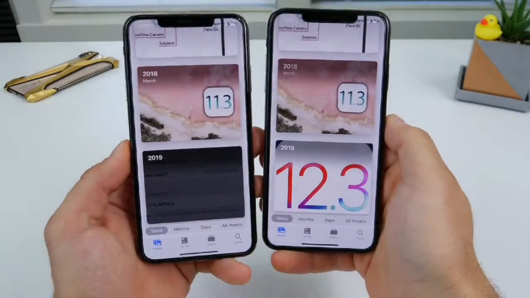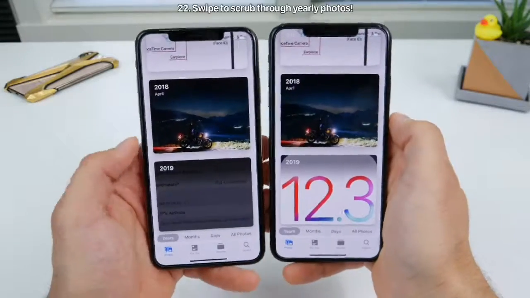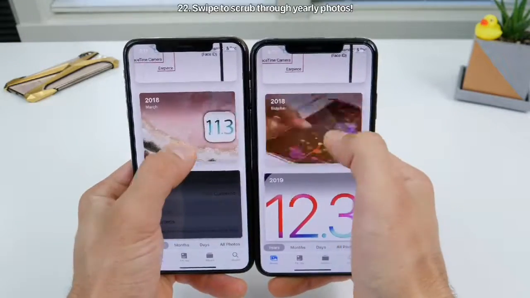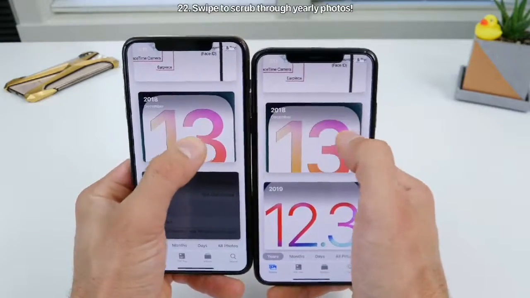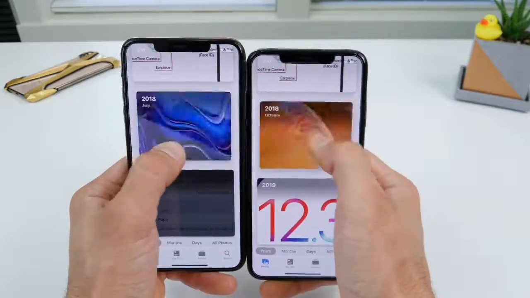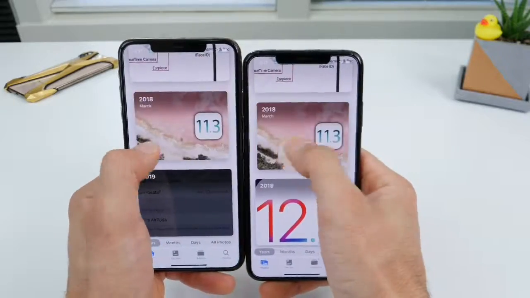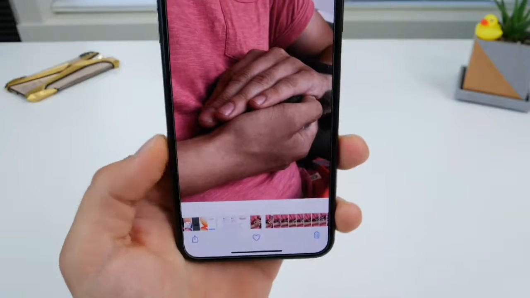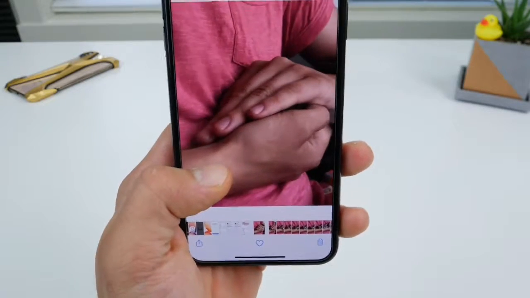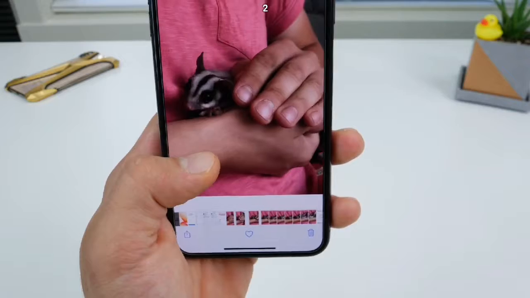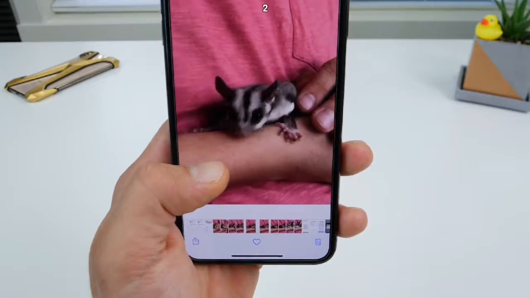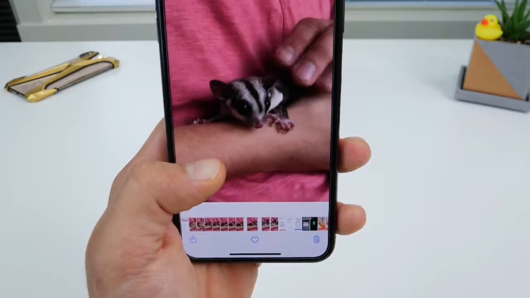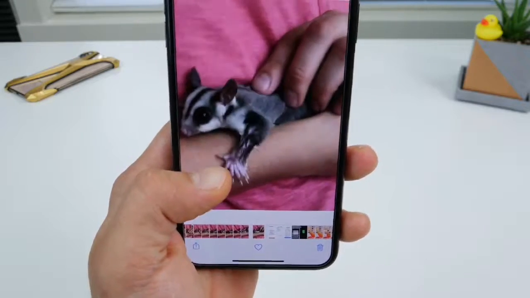Also in Photos, something not new to this version, but generally new to iOS 13, is that in the year blocks, you can actually slide and get a little randomized jumble of the photos throughout the year. Very nice feature. Also not new to beta 7, but one definitely worth mentioning is if you have a consecutive amount of live photos and you 3D touch on one, it'll play them all like a video until you get to the end. That is seriously cool.